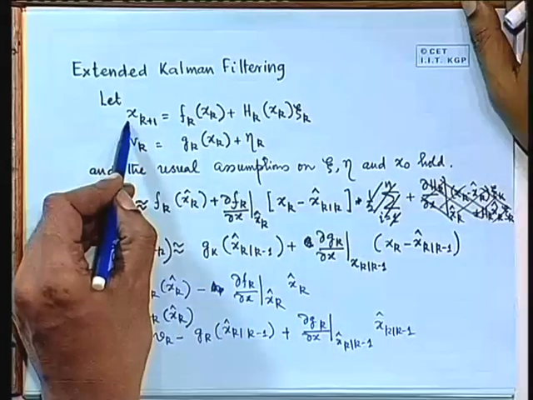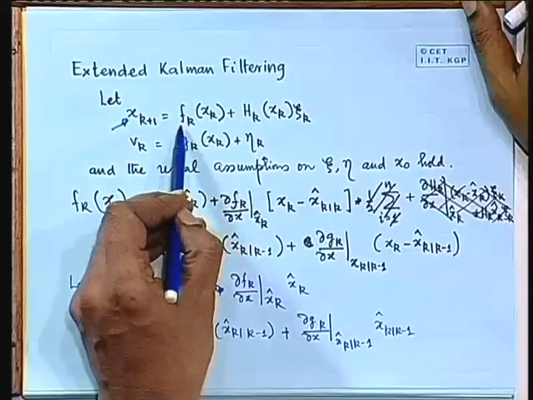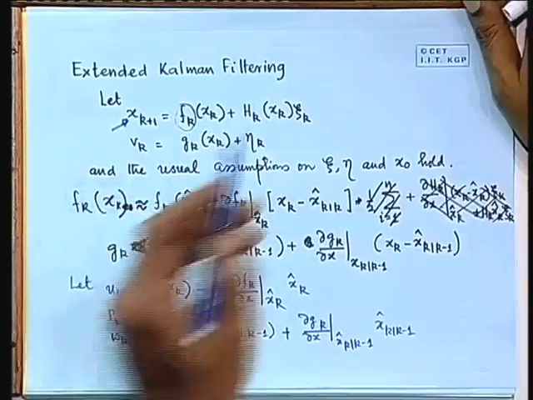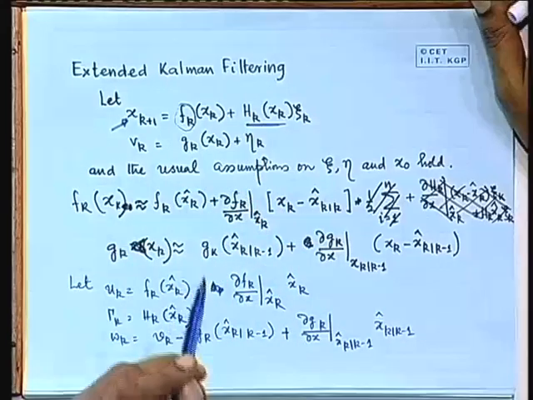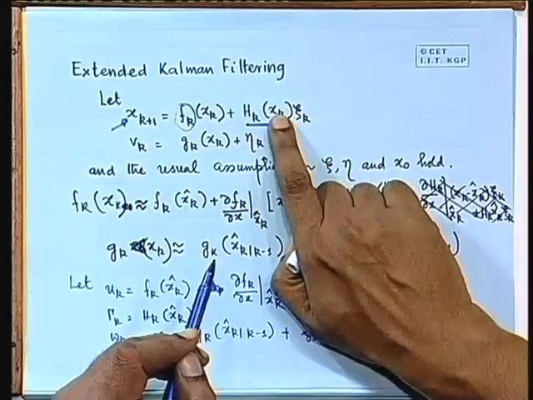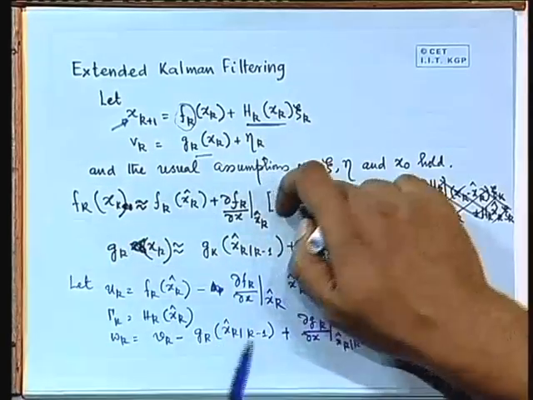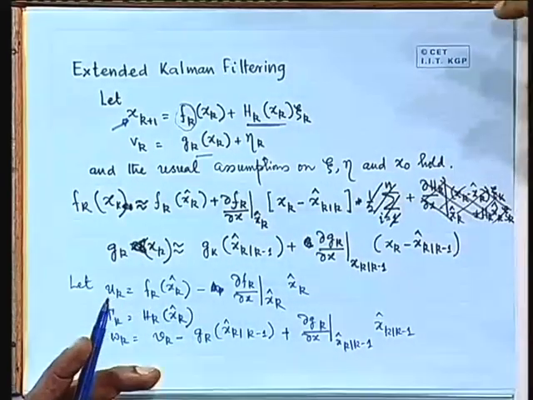So we are assuming now that we have a nonlinear system given by this. This is now not a matrix but a vector function, a nonlinear function. You see that the B matrix is now a function of x, so it itself is nonlinear. Similarly this is nonlinear, and this is the measurement noise. So how do you linearize?